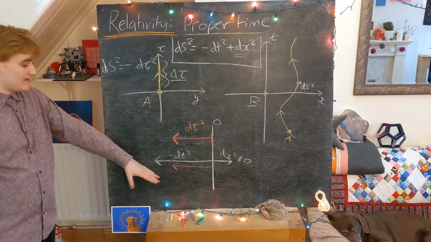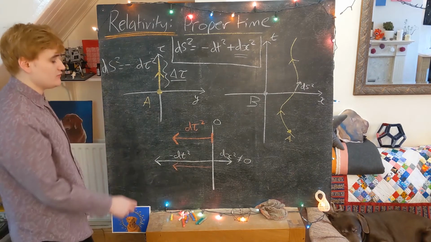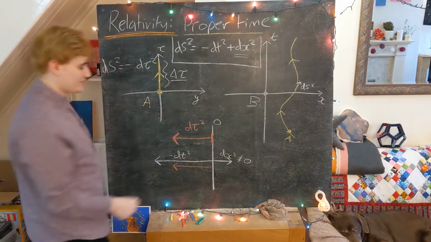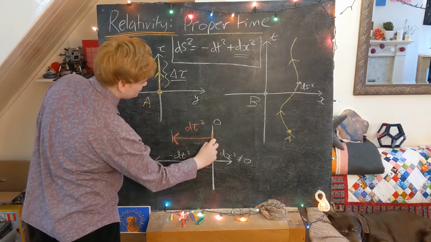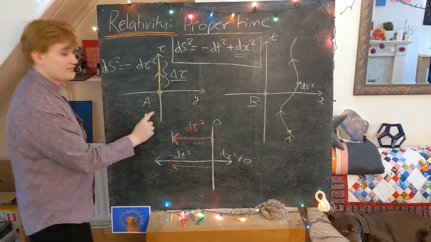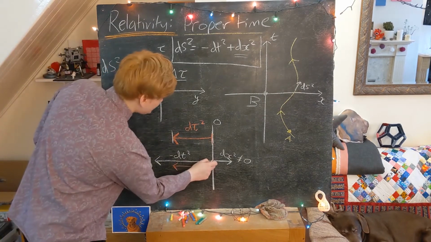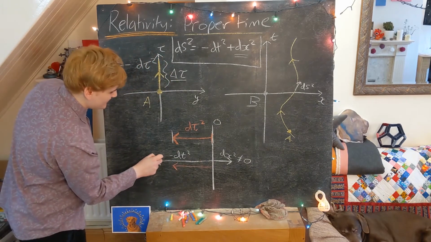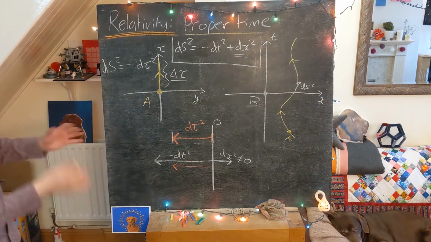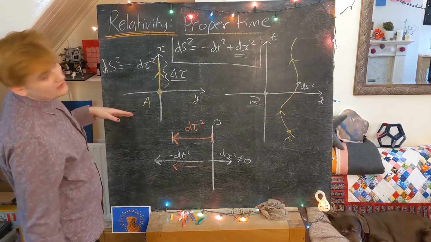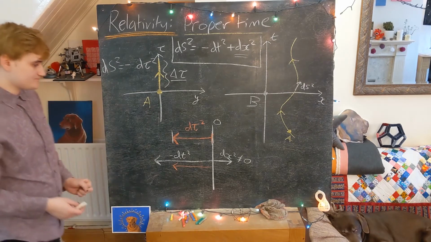And so now very clearly from this picture, we can see that the coordinate time interval, as measured by the frame B, has to be longer than this proper time interval, which was measured by the particle A. So this is now a very important feature of relativity, that essentially proper time is the minimum possible time that is measured by any observer, and it's always the time that is measured by an observer who's stationary in their own frame.